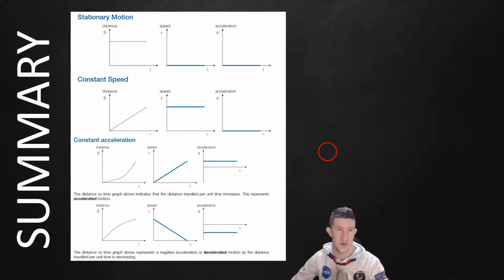So here are some examples of the different motion graphs. We've got distance time, velocity time, acceleration time, and we're going to go through the next two very shortly. But we can see here distance time, if we have the flat line, is stationary motion. A straight line on a slope for distance time is constant speed. If it was curving up, it means we're increasing speed, so we're accelerating. And in this case, if we're curving down, we're slowing down, so we're decelerating, so we're decreasing the speed.